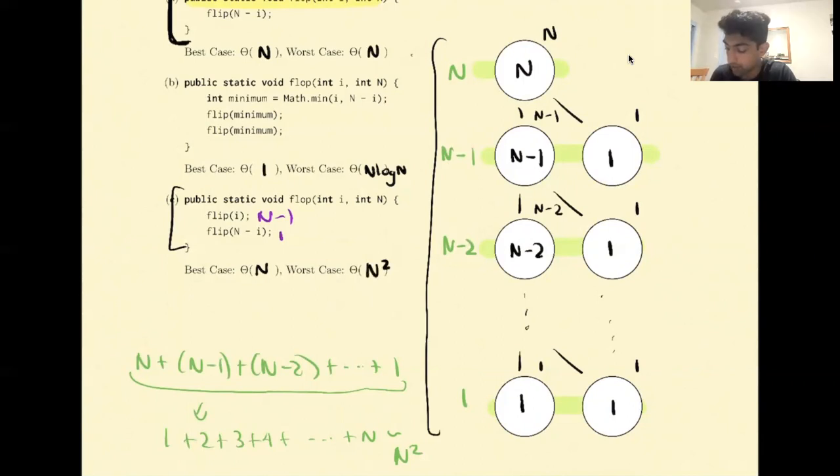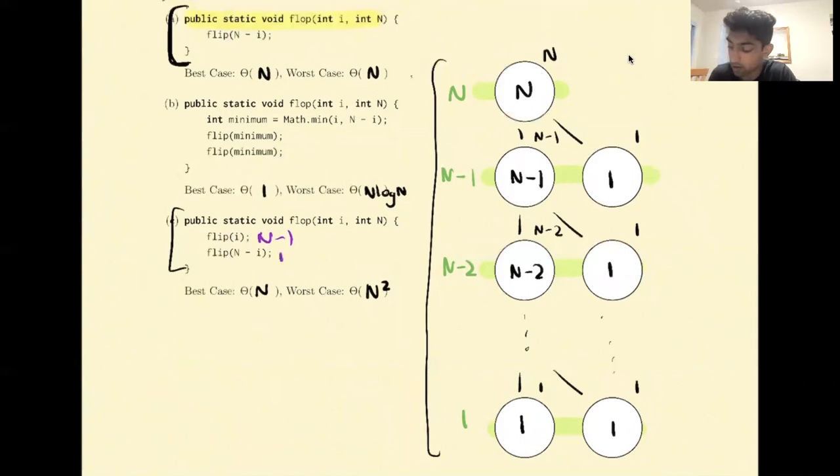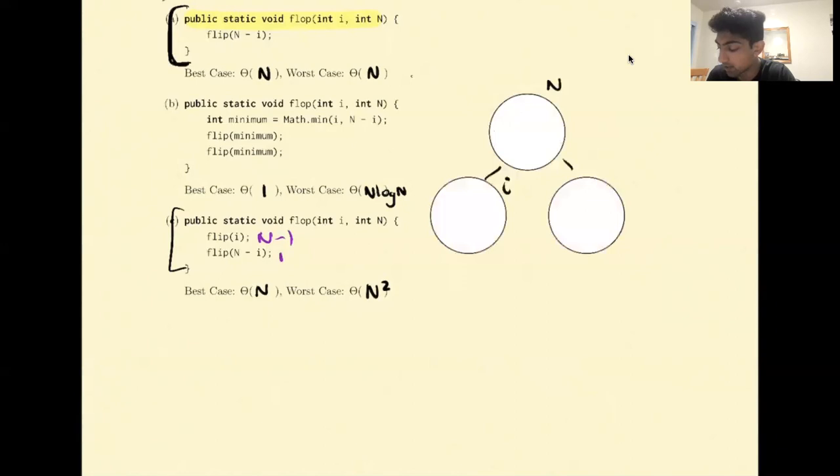So what I've shown you guys is a possibility that takes n squared time. Now I'm going to argue that this is indeed the worst case possibility, okay? My argument is as follows. Let's suppose that we're exploring the possibility where we have the first call to n, and then we have two more recursive calls, okay? So we have a recursive call where the size is i, and then we have another recursive call where the size is n minus i. I'm just exploring an arbitrary possibility. And I'm going to show you guys that even in this arbitrary possibility, we can never do more than n squared work. That's my idea here.